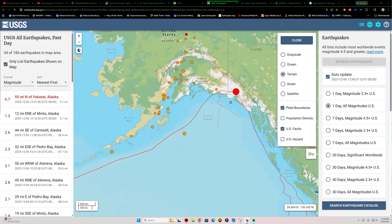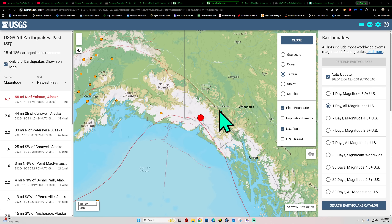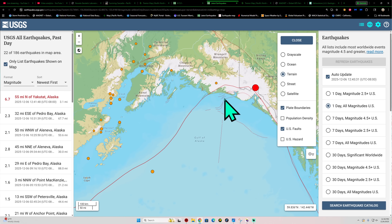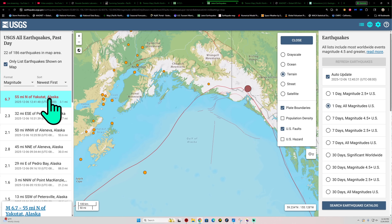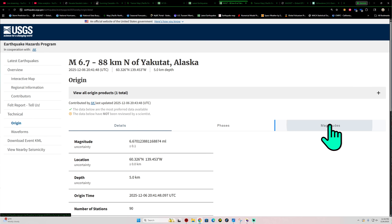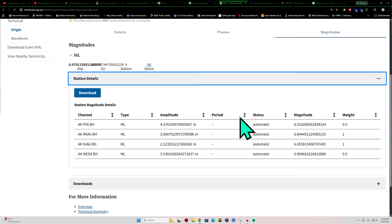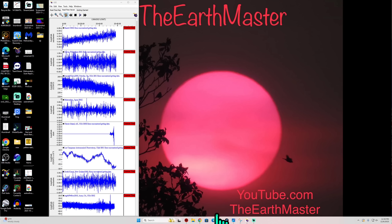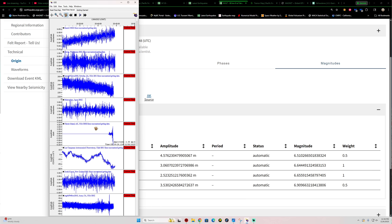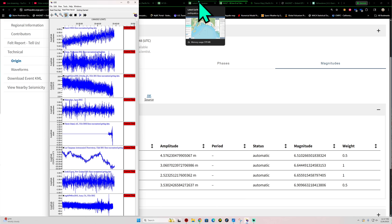We got a big earthquake coming in to the Gulf of Alaska. It looks like it's up there around the Yukon area, west of Whitehorse. That's a pretty big earthquake here. I've been watching this region along the Aleutian Trench. Three miles deep, so that is going to be a pretty significantly felt earthquake. That's a seismograph destroyer right there, completely squashing the amplitude. And this is actually over around Glacier Island, Alaska — so it's a little ways away from the epicenter of this 6.7.